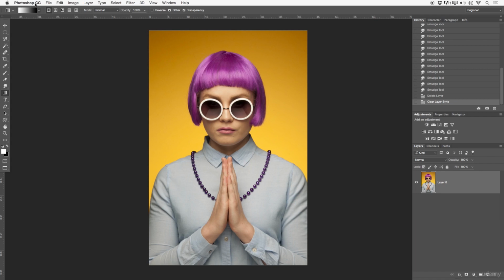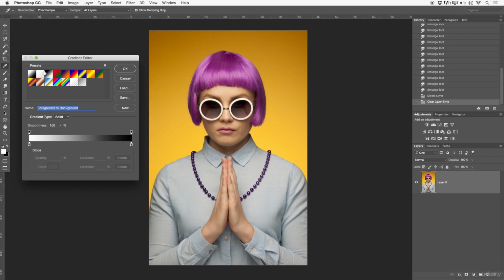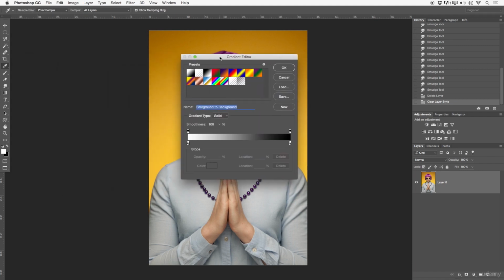Let's actually get right away into this. So first of all, I'll double tap here to get onto the gradient editor and go right away over here. So presets are basically Photoshop presets. In here, you can select from a few different presets that Photoshop gives you already. But if you select the first one, it will always be the one with your foreground colors to background colors, as you guys can also see here with the name.